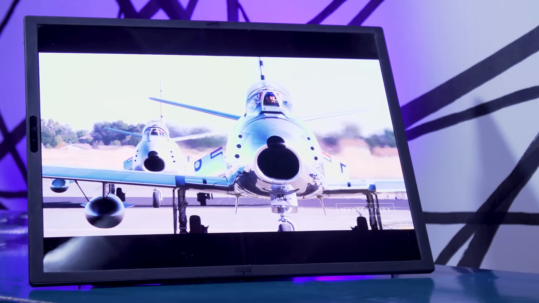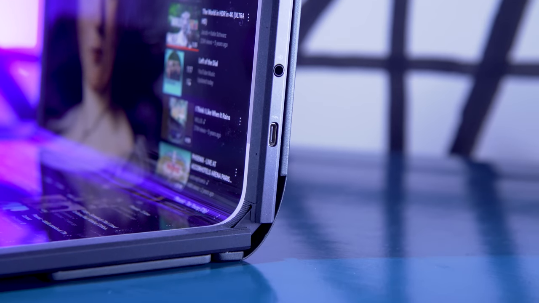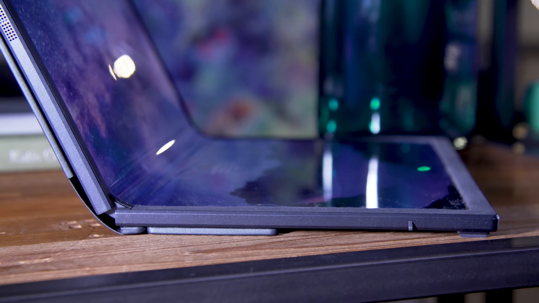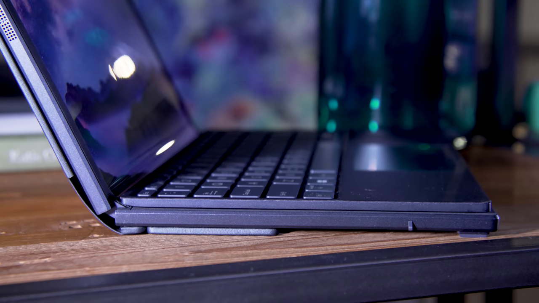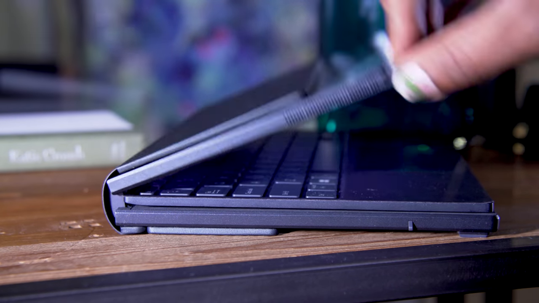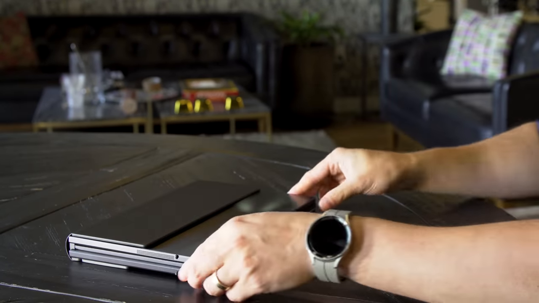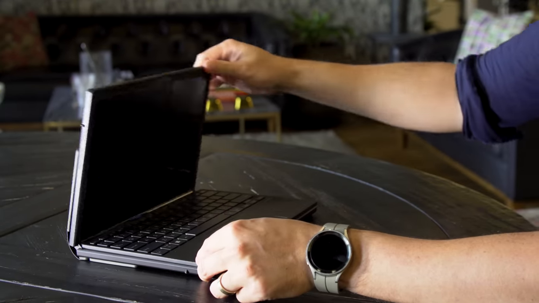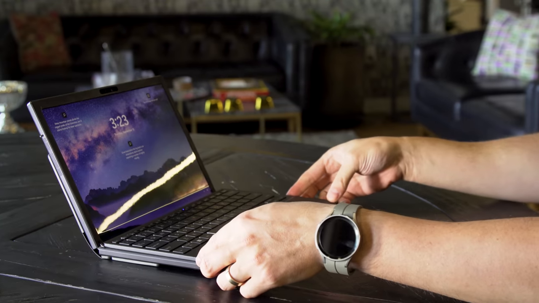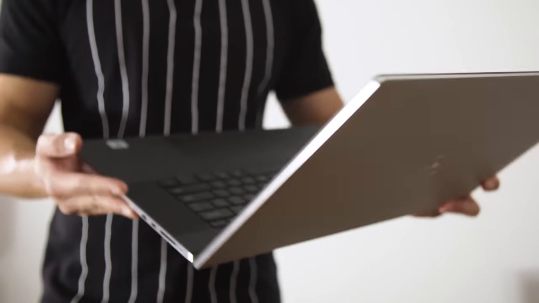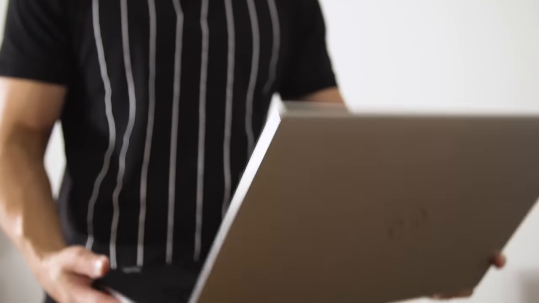We have a big, flexible OLED display, with no obvious creases, I should add, that's augmented by a built-in kickstand and a detachable magnetic keyboard that neatly fits inside the gap that forms when the system is folded in half. All told, while it's still a bit bulky, measuring 1.25 inches thick in clamshell mode, with a combined weight of just over 4 pounds, including its keyboard, the Zenbook 17 Fold is still lighter than a lot of similarly sized traditional laptops like Dell's XPS 17.